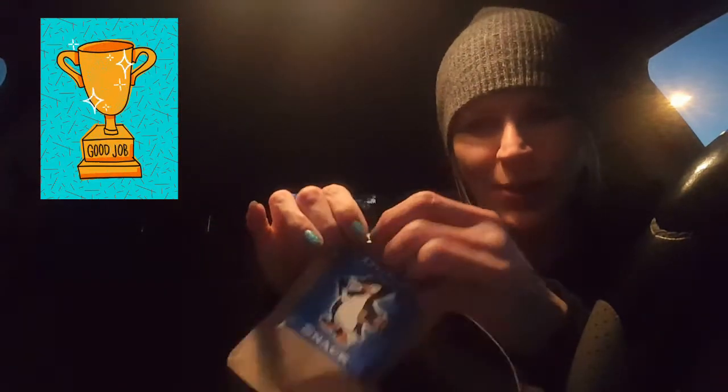I also love too, Dub's bags have the little seal. I hate when you get some of the MREs and you want to save them for later and you can't. Like, you can try to roll it, but it unrolls. But, snap. That's so cool. Brownie points, Dub. Good job.